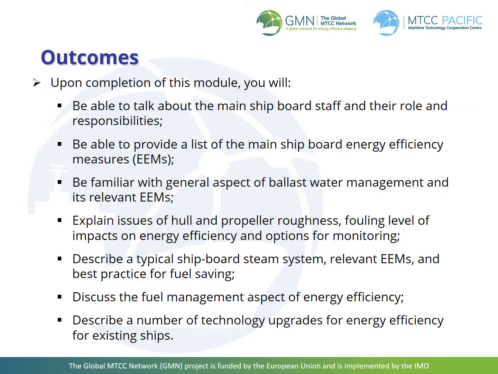Upon completion of this module, you will be able to talk about the main shipboard staff and their roles and responsibilities, be able to provide a list of the main shipboard energy efficiency measures, or EEMs, be familiar with the general aspect of ballast water management and its relevant EEMs, explain issues of hull and propeller roughness, fouling level of impacts on energy efficiency, and options for monitoring, describe a typical shipboard steam system, relevant EEMs, and best practice for fuel saving.